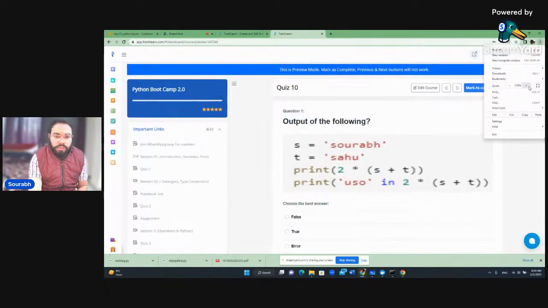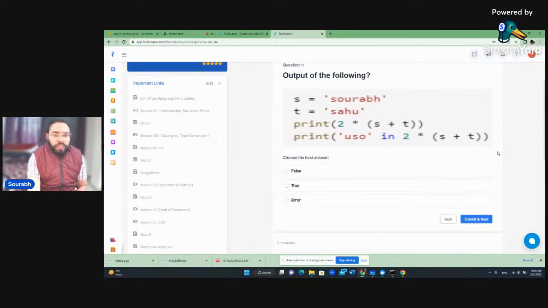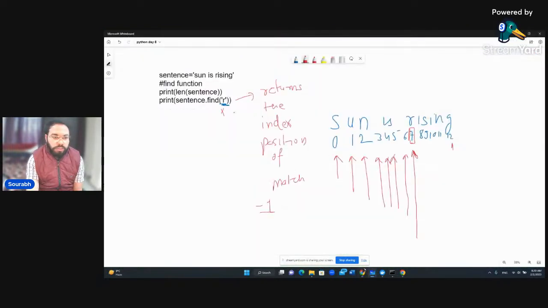Let me increase the font size. Okay, so this is very good problem where there are two strings and we are performing some expression evaluation with these strings. So what you have to answer this. Let me copy it in the whiteboard.